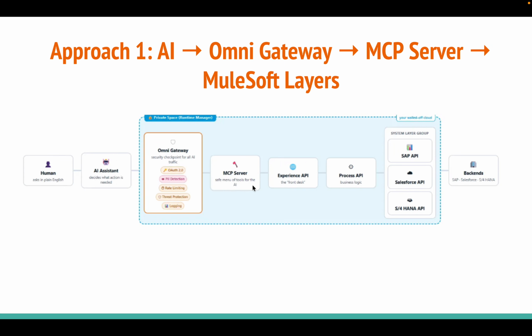You can directly call Salesforce or SAP or anything from the MCP server. If you already have an existing API, you just have to create the MCP server in front of that, and you can use that particular API. You are just providing the agentic experience for those particular APIs.